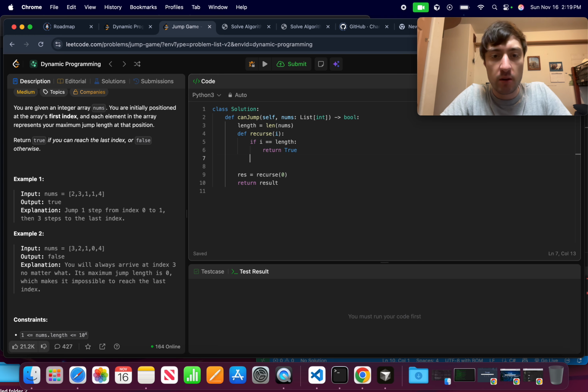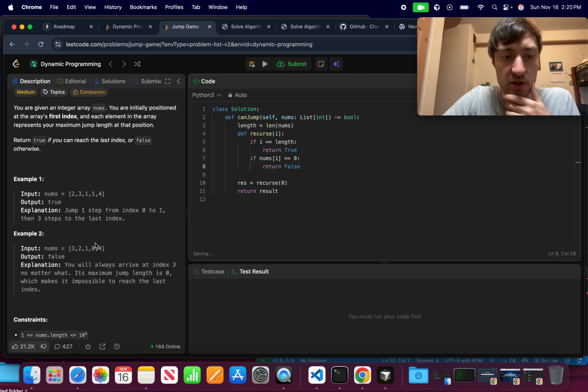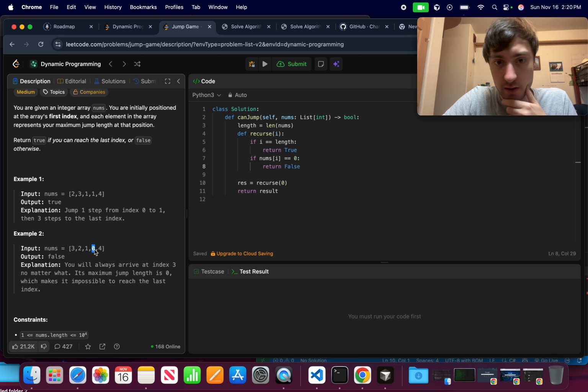Doesn't matter. Otherwise, what's the other base case? If nums of I is equal to 0, return false. And the reason that I'm going to do this is because we're kind of stuck. If we get here, we're stuck. Okay?